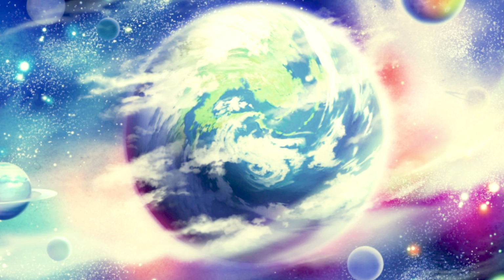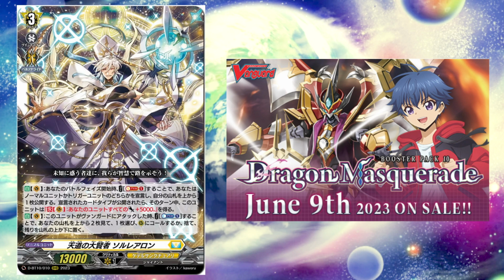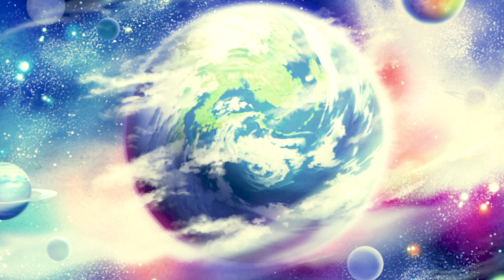Today we're going over the new Keter Ride Line introduced in Vanguard Overdress Set 10, Dragon Masquerade, and that is the Solrairon Ride Line, which is kind of a mixture of OTT and Genesis, which is pretty cool. They also focus on declaring whether or not you have a normal unit or a trigger unit on top. I'll be going over the support cards and what cards from previous sets can work in this deck, which there's actually quite a few. So without any further ado, let's get to it.